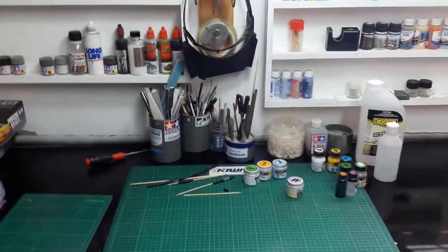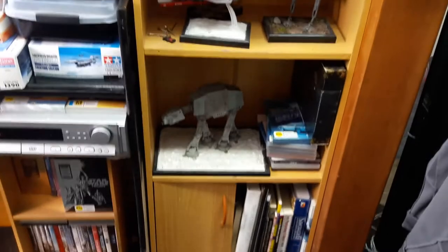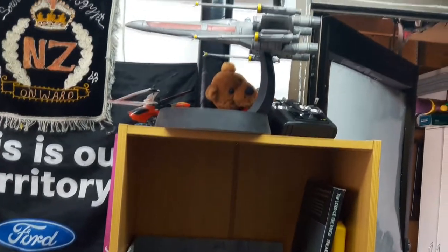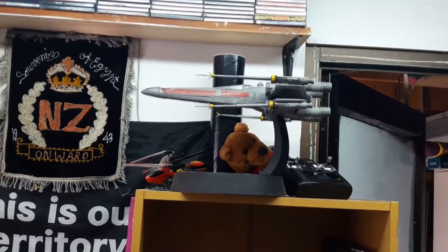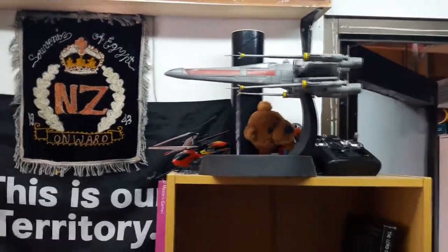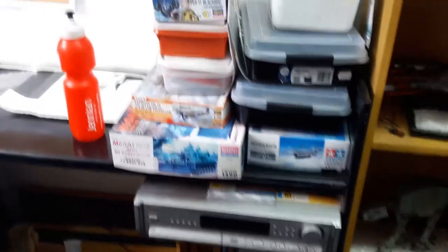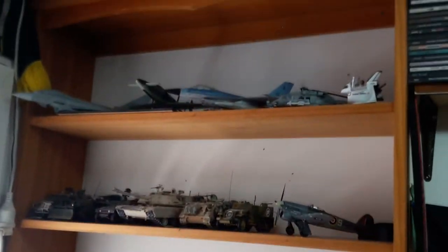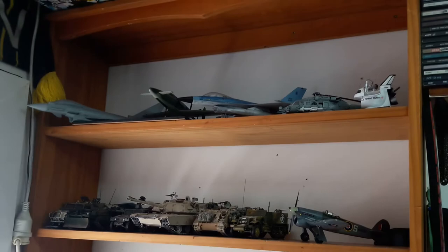Okay, so here's the bench where I was sitting — that's in the middle. I'll just quickly go around, starting from the door here. Just got an old bookcase — got some models, some Star Wars mostly there. Y-Wing over there, and it's an electronic X-Wing that took me about 15 years to build. It doesn't actually work now but it's still a good model.